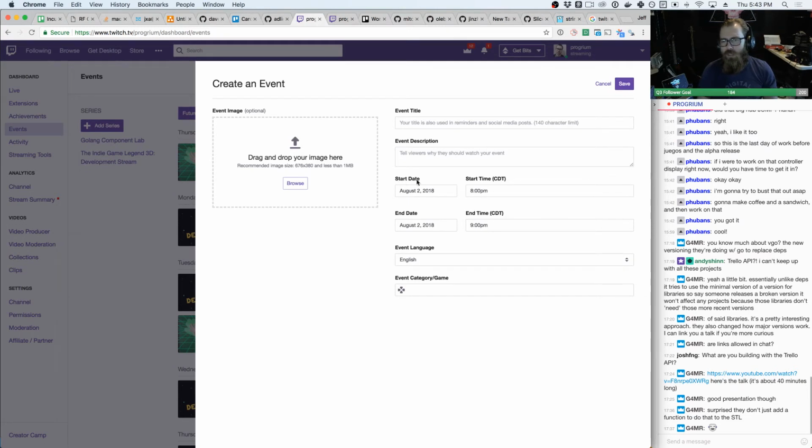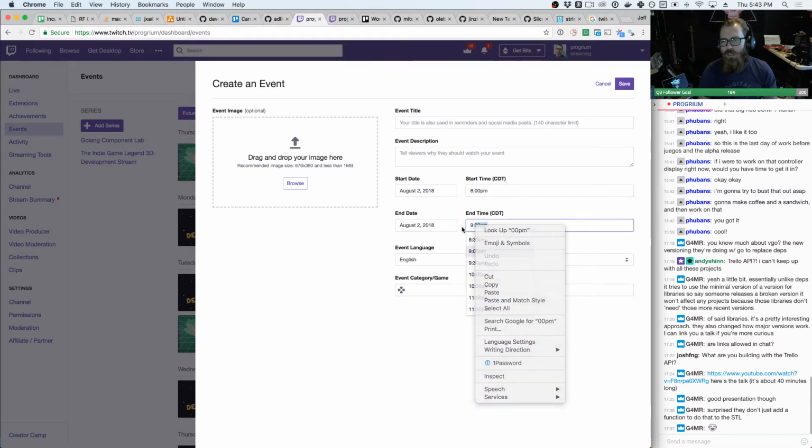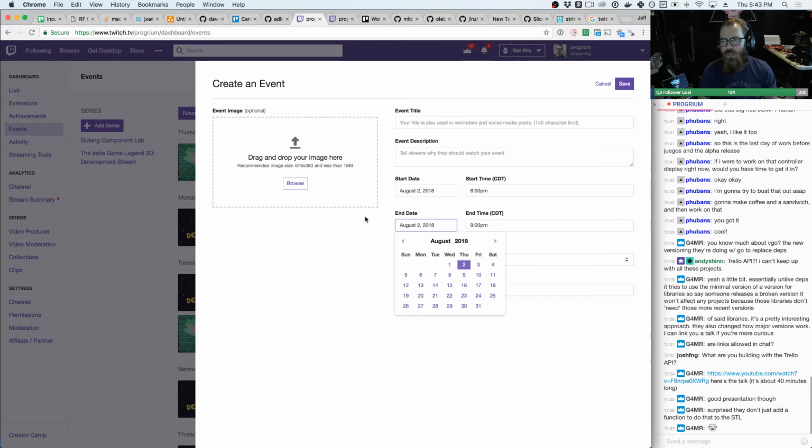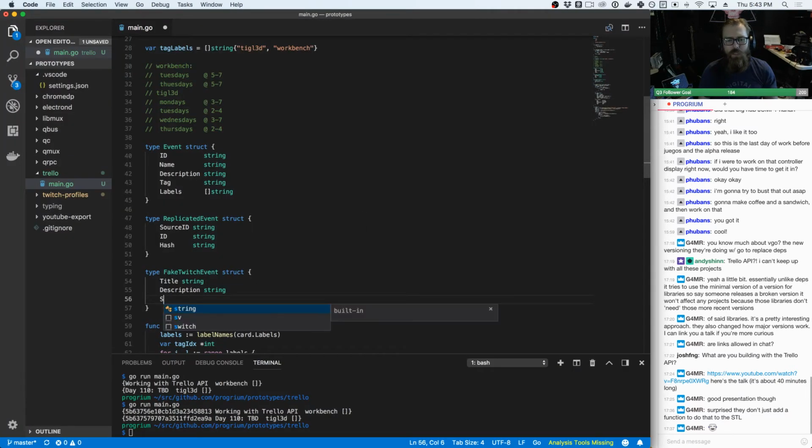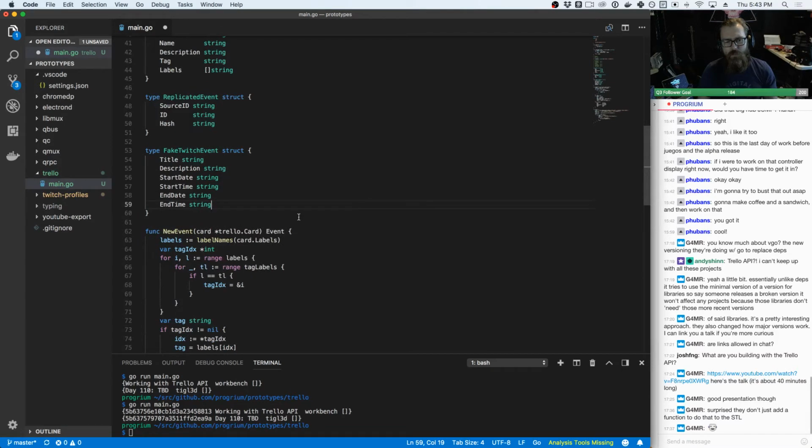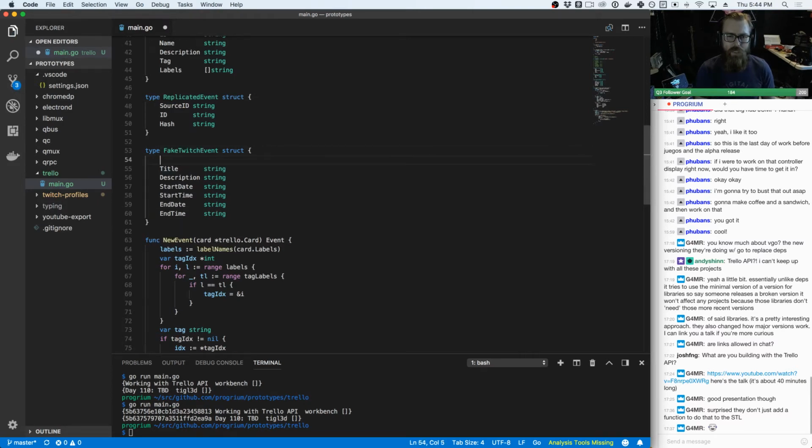Oh, and then this is where we get to the interesting stuff. I'll put it in there. And it has an ID.